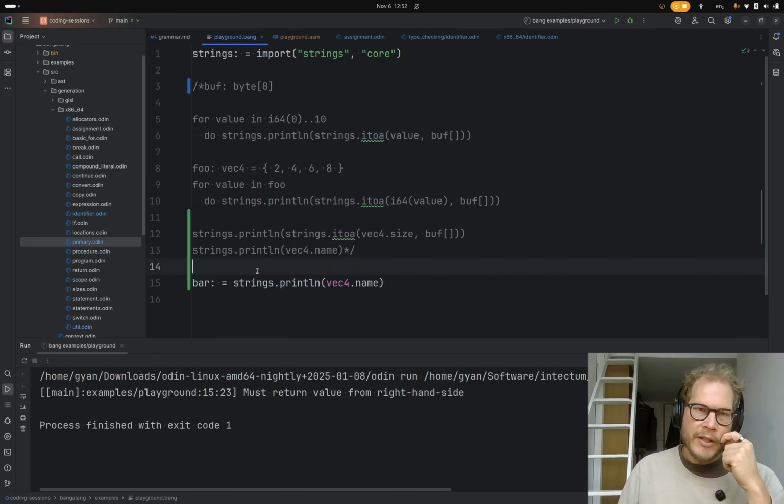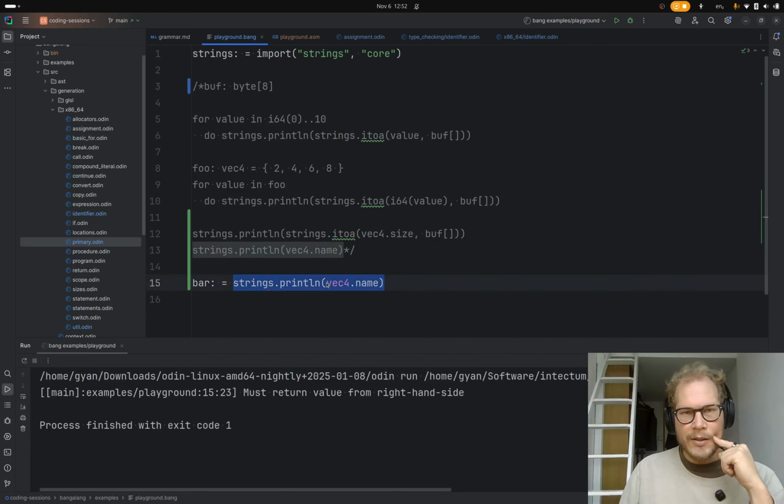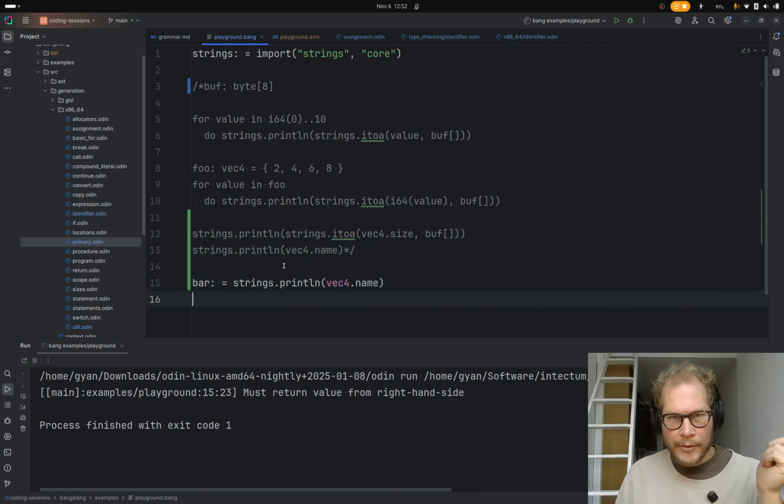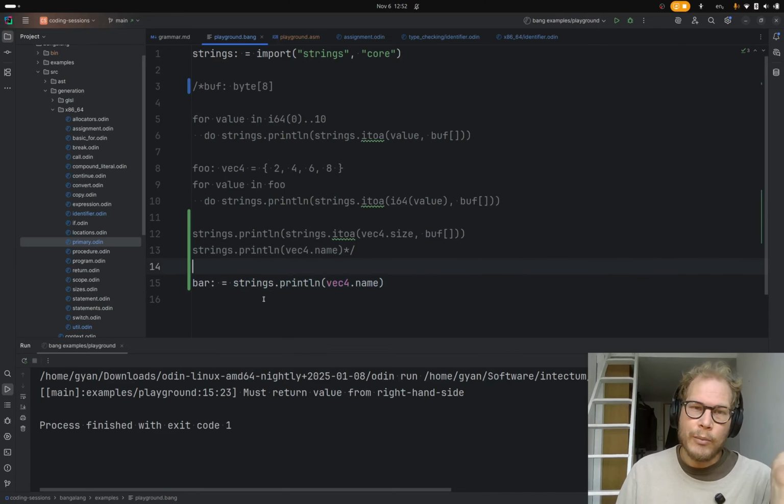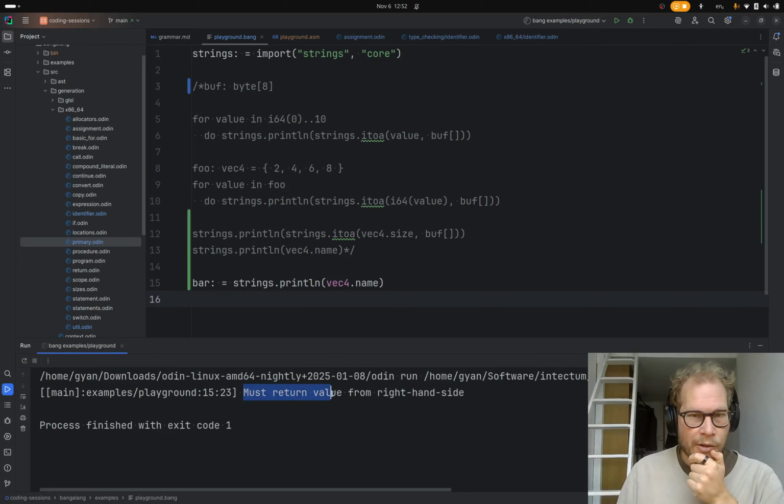And the only reason that you would not have a type coming back from this is if it was just a call and the return had no return type. I think that's the only way. Any other thing that you had here would have a type. So I think saying must return is a good message.